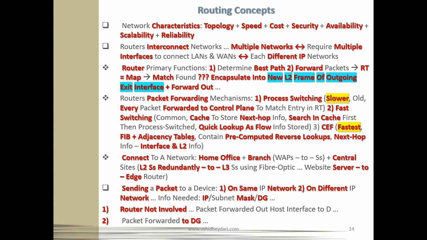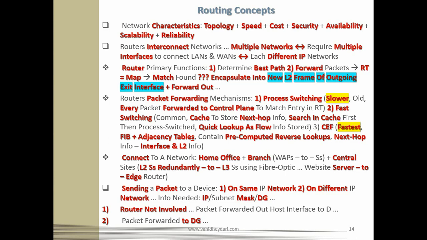For instance, they're used to connect to an ISP. So routers support multiple interfaces to connect LANs and WANs. Each interface belongs to a different IP network.